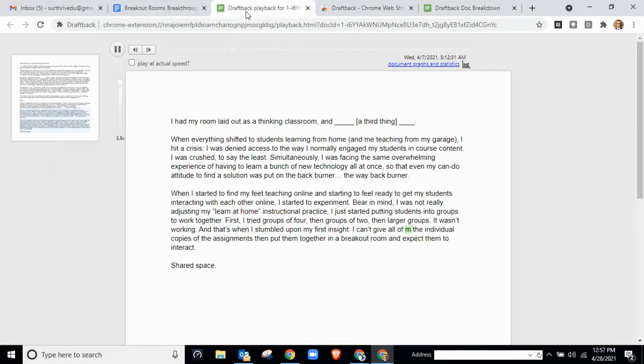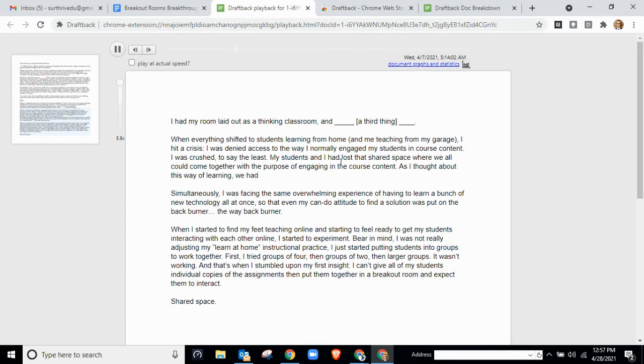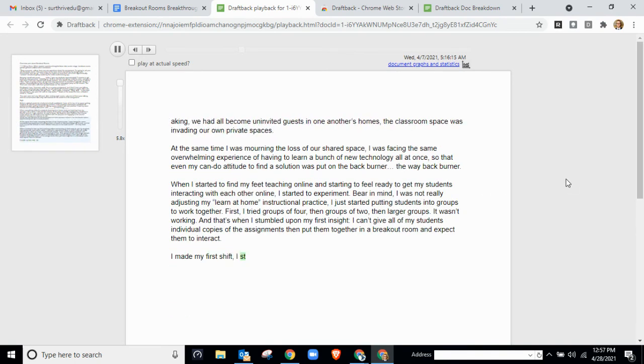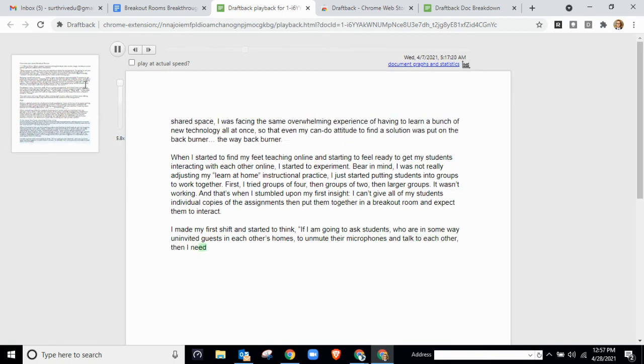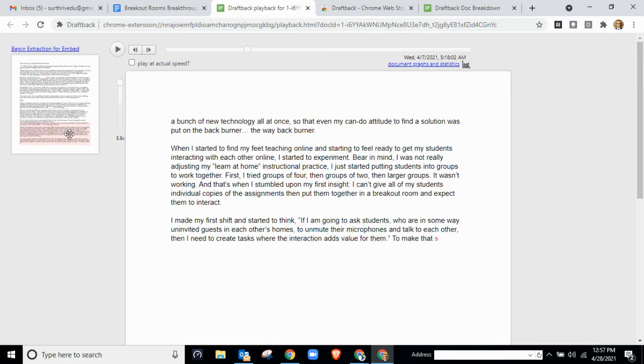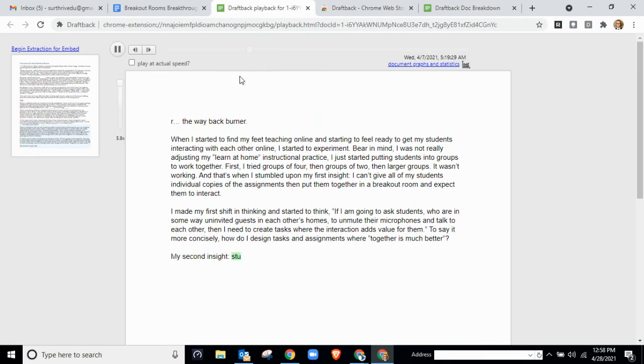But yeah, let's go back to that playback here. It's just running at almost 6 times speed. So you can see how it's all laid out. Over here is the whole document, and you can see how I'm doing it. And this is just showing a window right here. I don't know why it stopped. Let's keep going. I think maybe because I hovered over it. That's what it was.